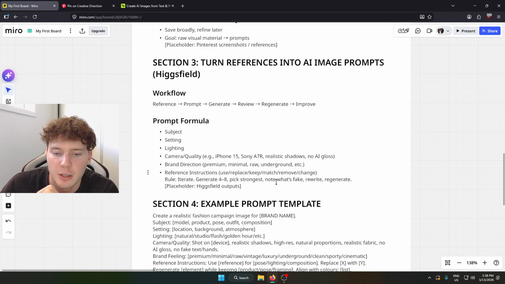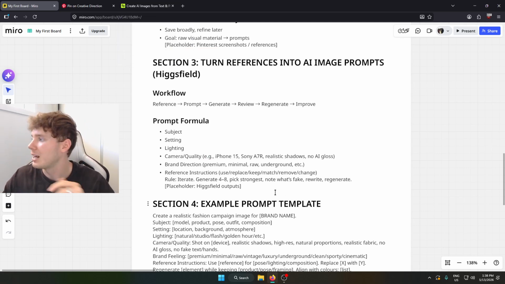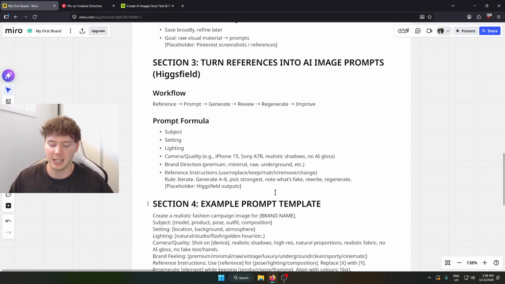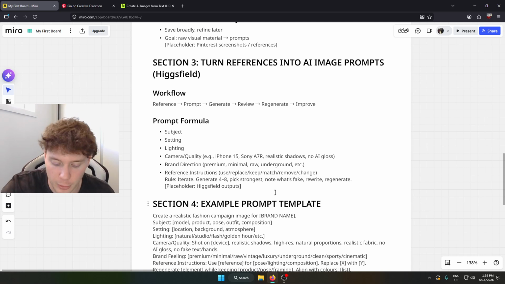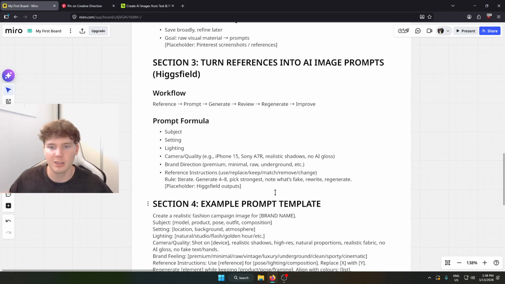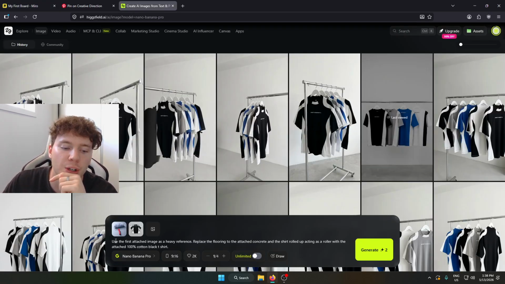And then obviously I generate quite a few. I have a look at it and I iterate off it. I never take it at face value. I will iterate maybe 10 images over the time, and then I'll have a look and see what I can do. So I'll show you in action.